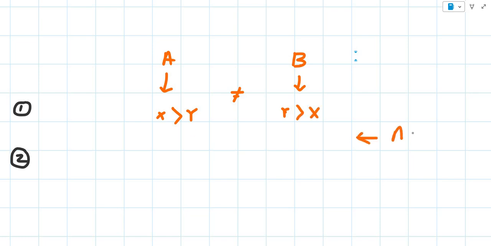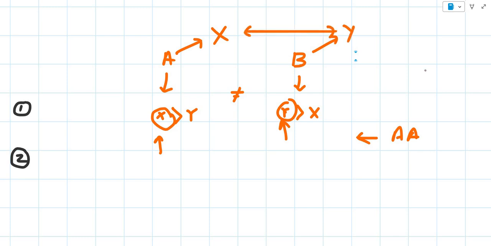Now, absolute advantage represented that by saying that no matter what the situation be, there are two ways of saying it: either A can use less factor to produce X, or given the same input, A can produce more X. The other part of the coin is B, given the same factor, can produce more Y, or it uses less resources to produce 1 unit of Y. That is, these two things say that A is better at producing X and B is better at producing Y. So you ask A to produce only X, you ask B to produce only Y, and then you ask these two countries to exchange these.